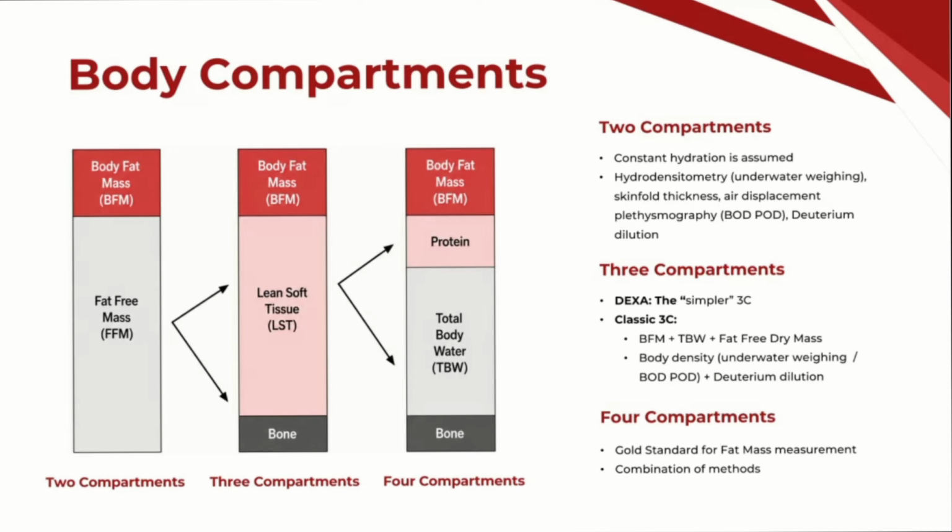The key principle is simple. The more compartments we have, the fewer assumptions. For instance, the 2C model assumes fairly constant bone mineral density and water intake. But in real patients, for example patients with obesity, older adults, those after bariatric surgery, and those losing weight using whatever methods, this assumption may not always be true.